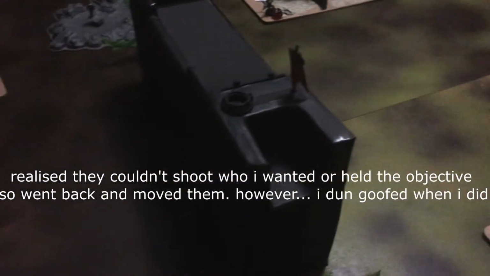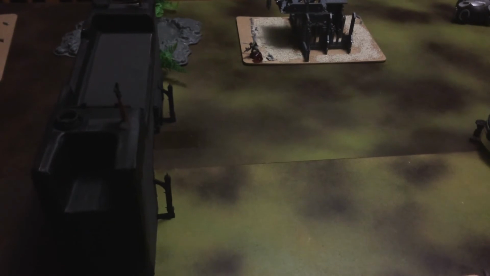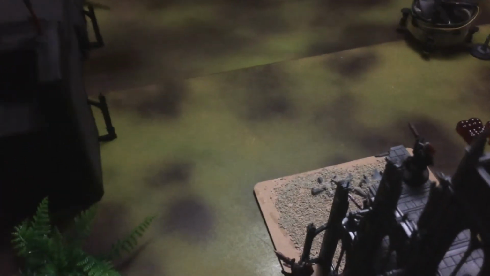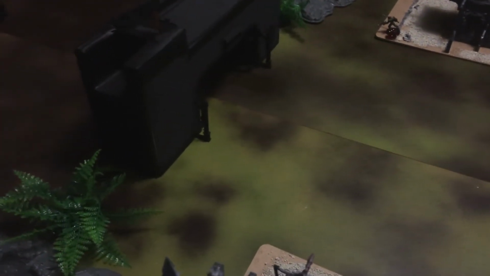And then finally, the Dark Reapers shot. They failed to kill the captain. And this guy split fire, sent his shit tons of shots into the Ancient and removed him. And thanks to Line Breaker, that puts me 1 ahead because you're only holding 1 objective. Each objective is worth 2 victory points. So I had 3. Yeah. And I end up with 5.